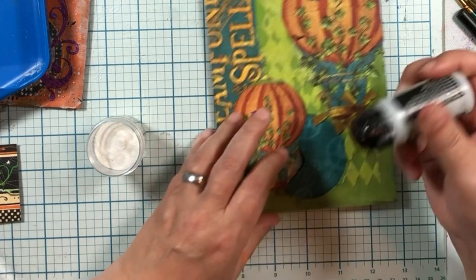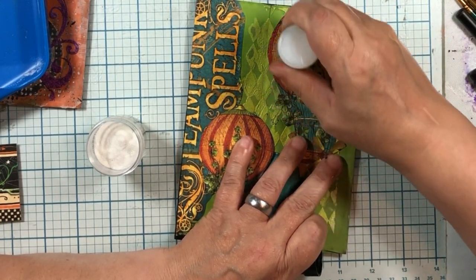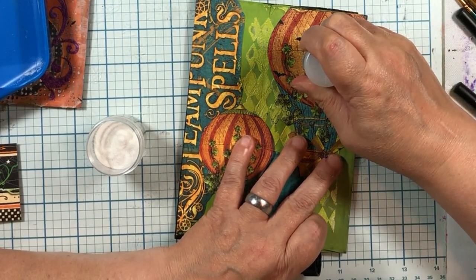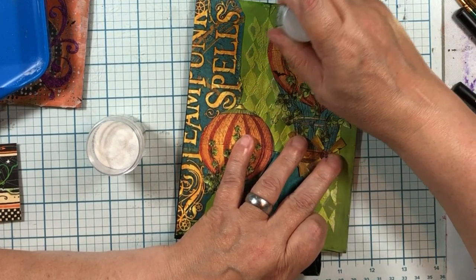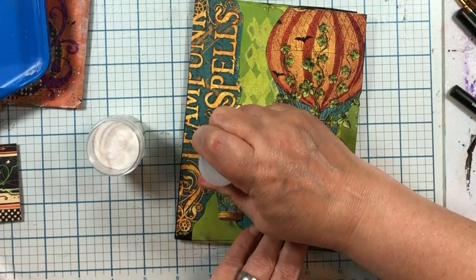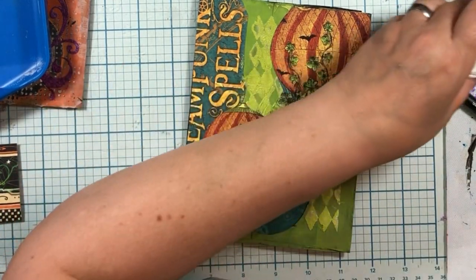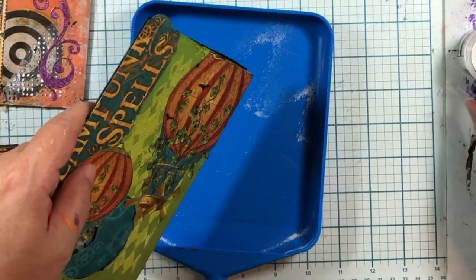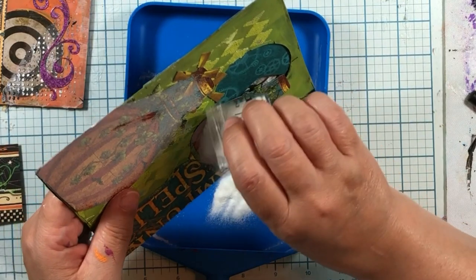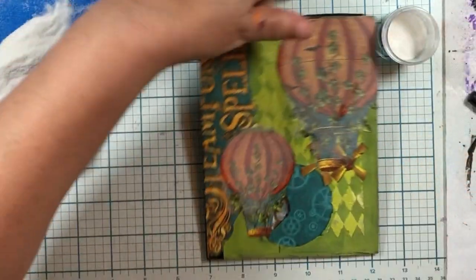Oh, there it is. Okay, this is a dauber. This is really cool because it will let us put embossing liquid. Is it coming out? It might have to crawl down to the bottom. Oh, there we go. I think I see some color now. We will try it and see. And if not, we'll just do it again. So nice, we'll do it twice. There we go. Sticking. I have to go around anyways, but once we blast this, this will be stuck on.